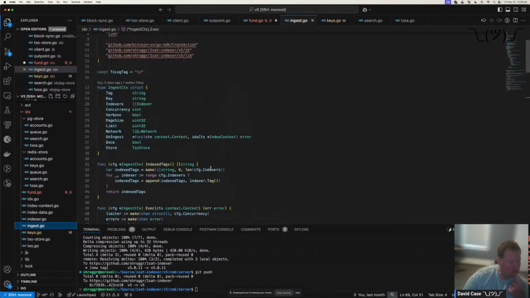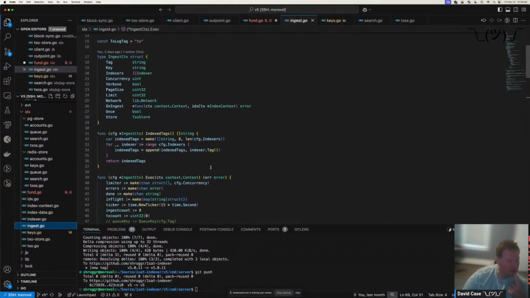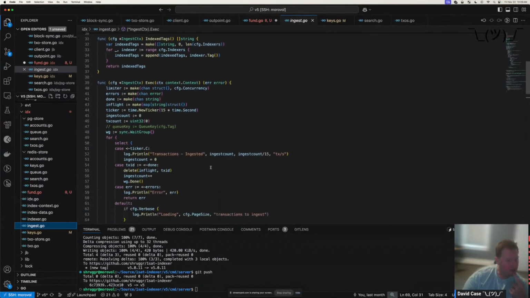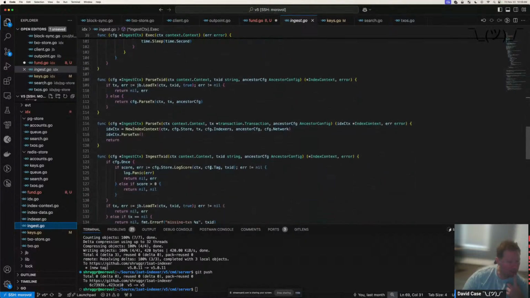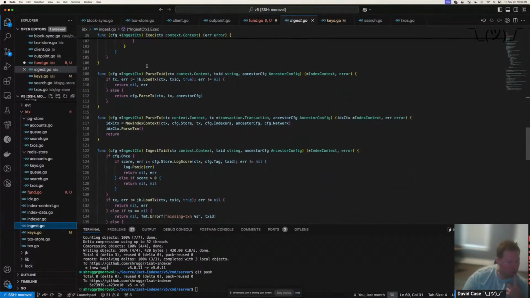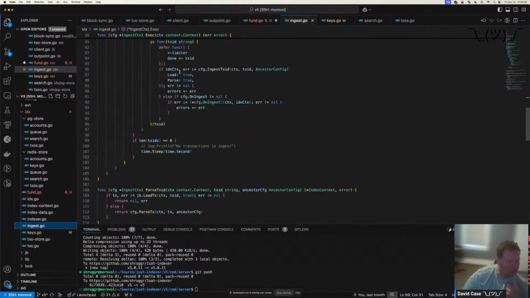That all takes an ingestion context. Is this getting too complicated? Okay, I have to have an ingestion context in order to do this.